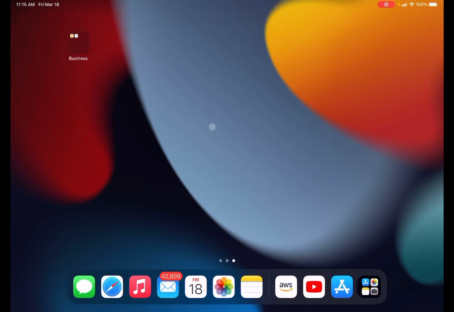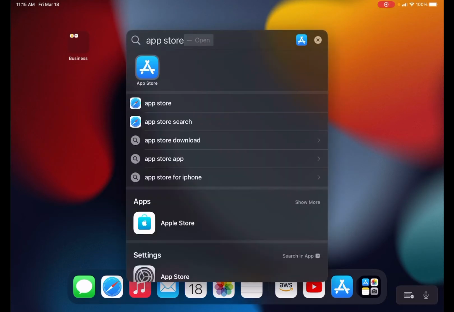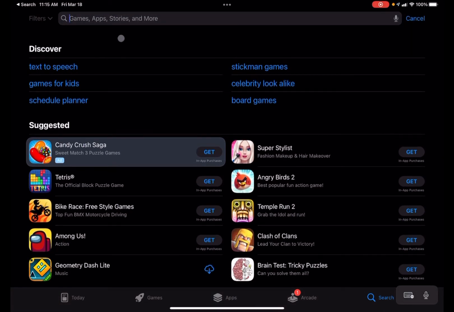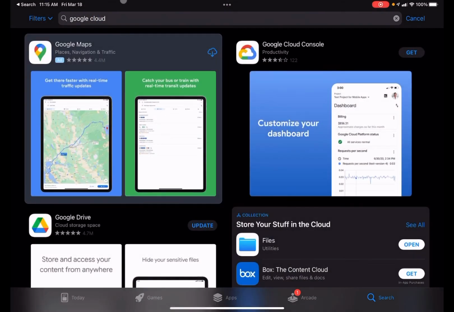The first step we are going to do is hold down the Command key and press the spacebar and just type in App Store. Then you are going to simply click onto the App Store icon and click onto the search bar. From there, you are going to type Google Cloud and hit enter. Once you do that, you are going to likely see this Google Cloud Console somewhere up near the top. And you can see this by the beautiful Google colored cloud.